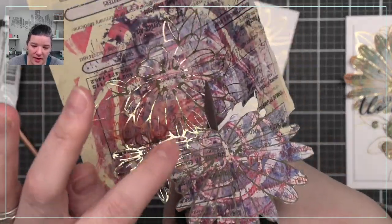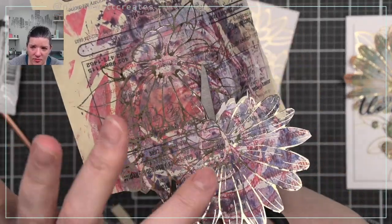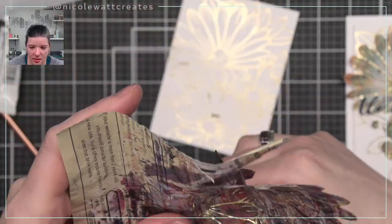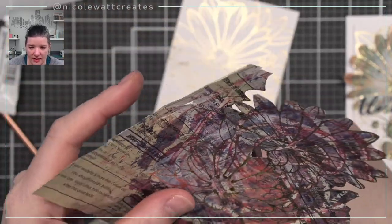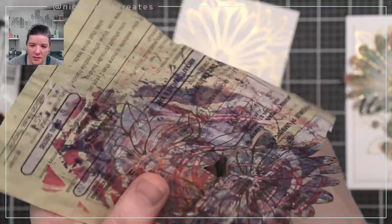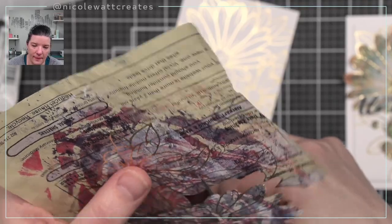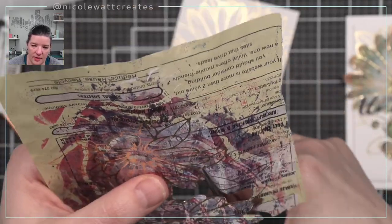Okay, so here I am kind of at a crossroads. These two flowers overlap each other, so I'm just coming around and keeping them together. This is just going to be one big piece. And as I'm cutting, I'm cutting out the leaves. I don't want the leaves. I just want the flowers.